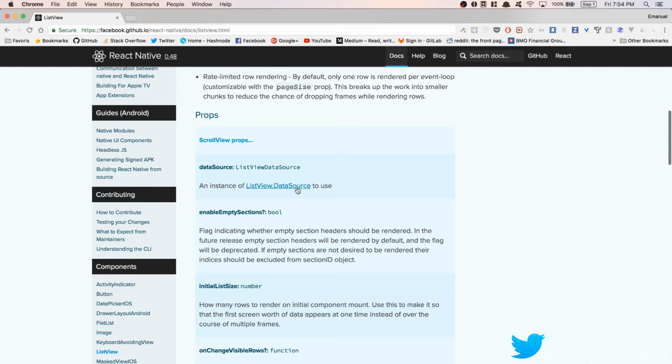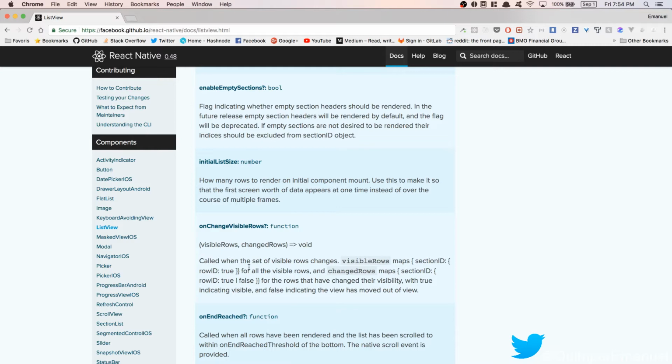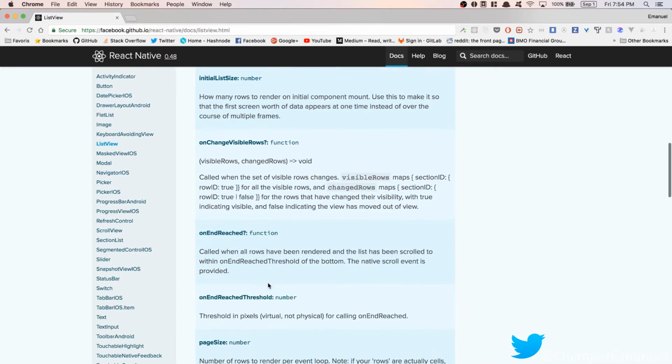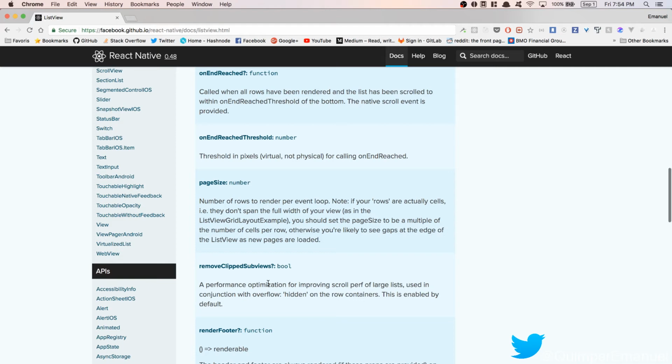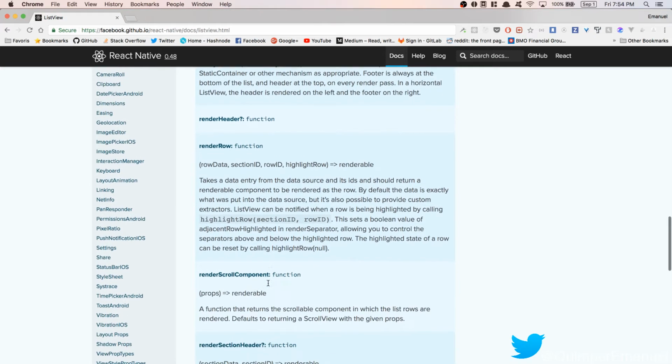So now here I should have on visible row change. Nope. Nope.